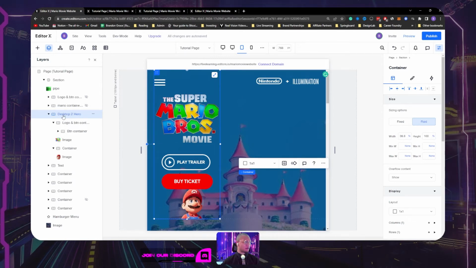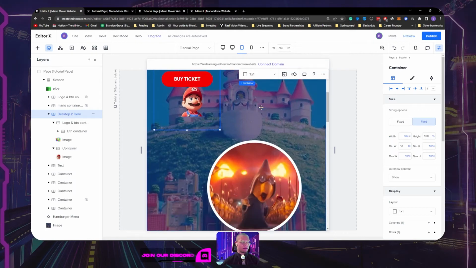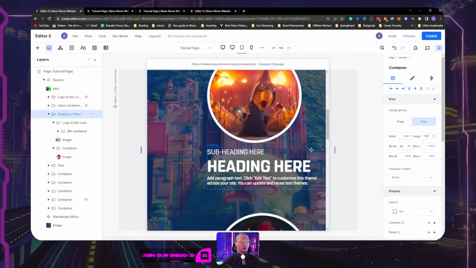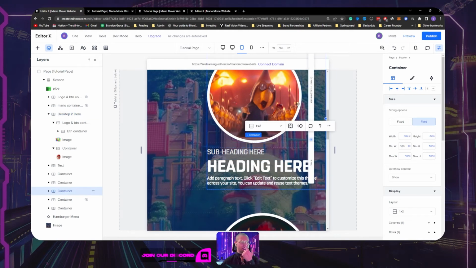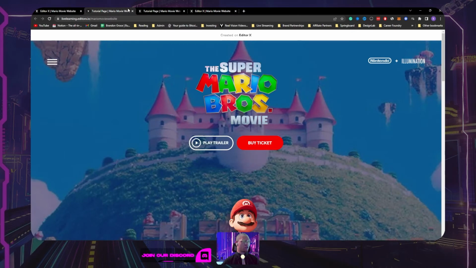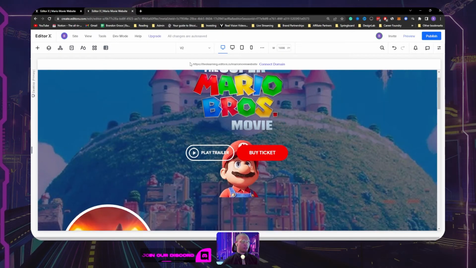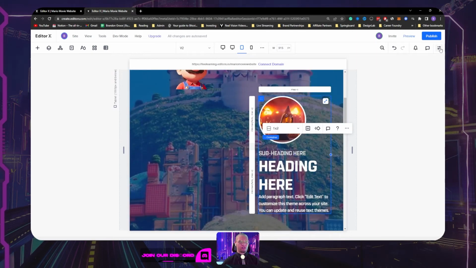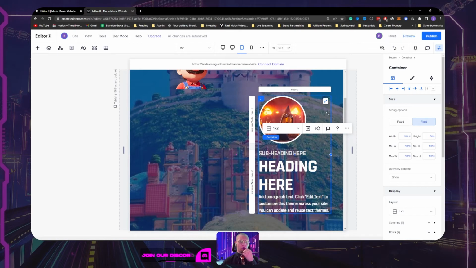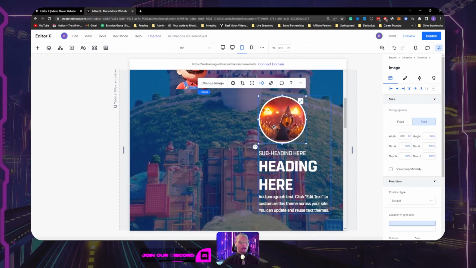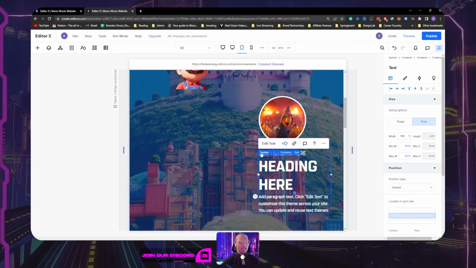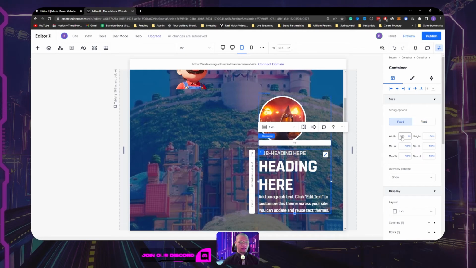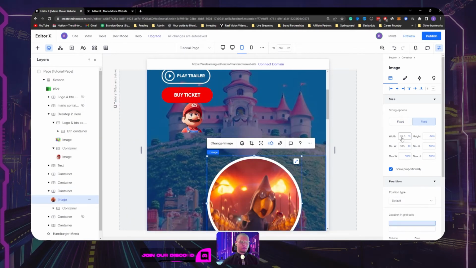So what we're going to do here is take this container, no minimum width, but we are going to make sure that this is set to max content for us. And all we are going to do is set all of this content to a new size. So I'm going to close out our websites here, go back to our V1 of this, go back to our tablet version, and let's see the sizing of all of this. So our outermost container or folder is set to max content, which is fine. Our images are set to 200, and our text containers are set to 305. So let's go ahead and make those changes.